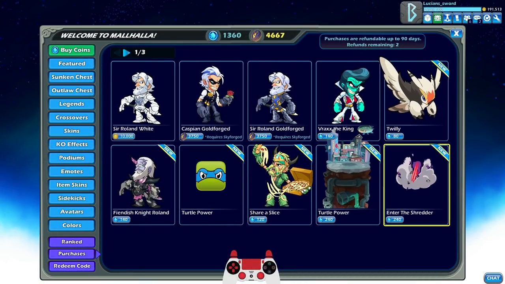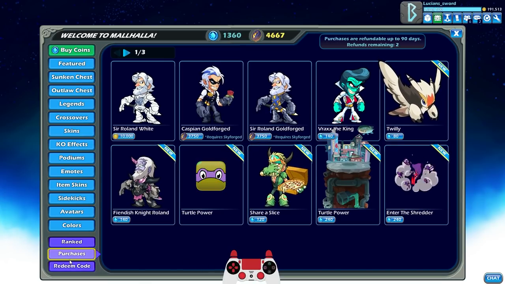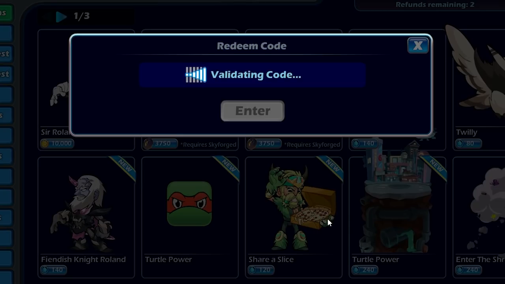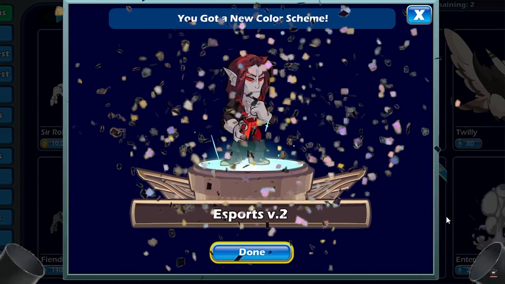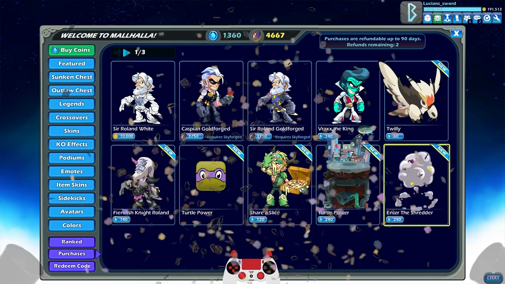And now it is time for Esports Colors version 2. And I will definitely use that axe as well, the Flaming Oath. But with Esports version 2, of course, the first one that we get is... ooh, Volkov! I'm actually excited about that.